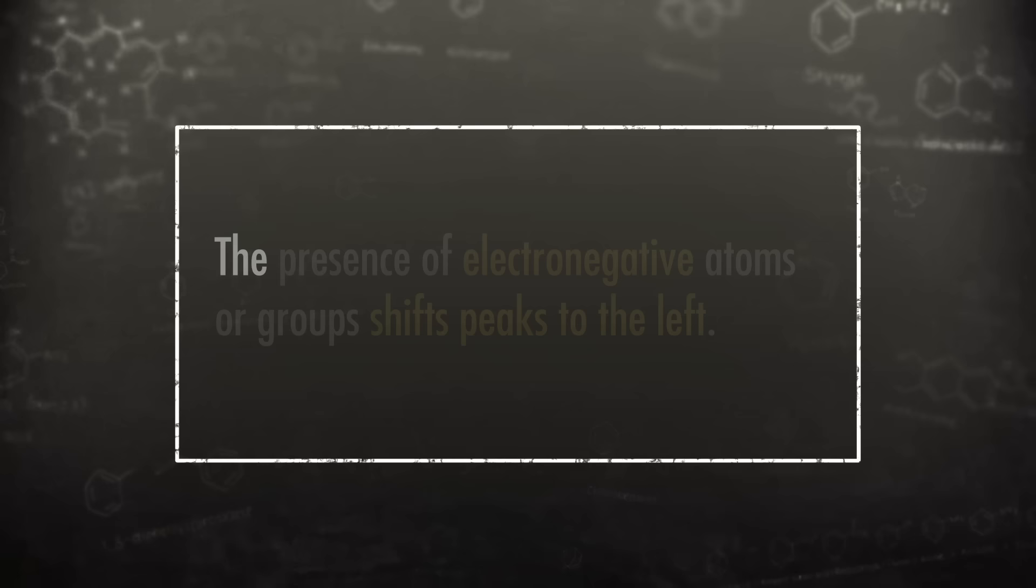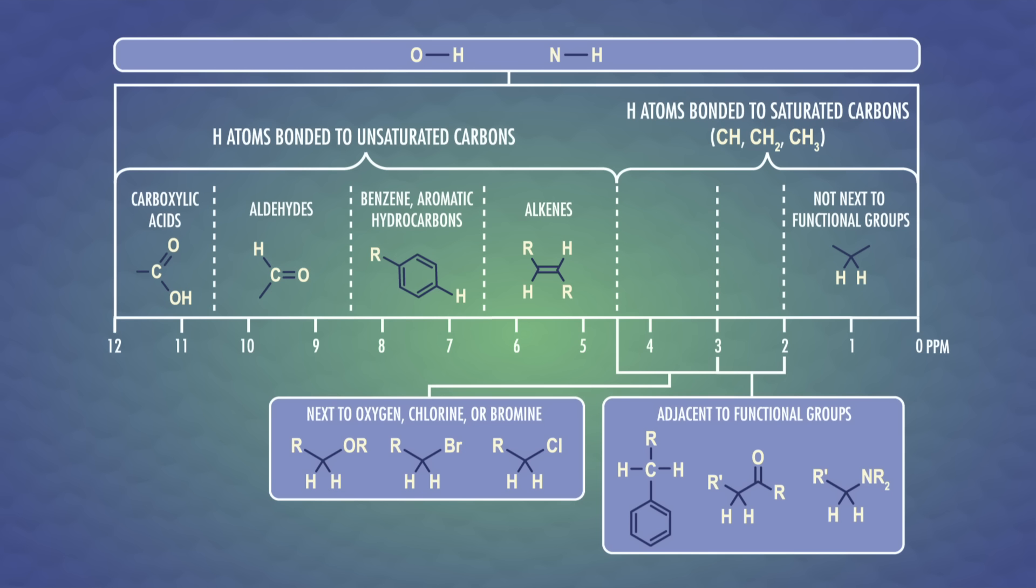To keep it really simple, just remember that the presence of electronegative atoms, or groups, shifts peaks to the left. In proton NMR, the peaks on the spectrum actually have pretty consistent shifts, based on the electronegativity and hybridization of the atoms near the protons. Tables like this can't cover every possibility, though, which is why we need to understand how to think about electronegativity and chemical shift. Okay, now that we've talked through the mom chloride spectrum, let's try another example.